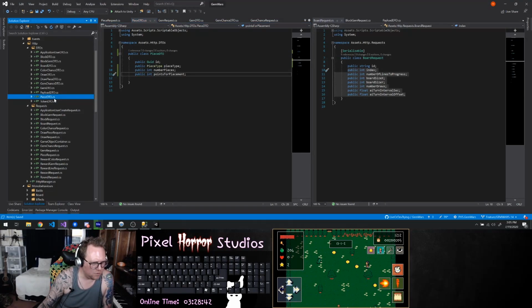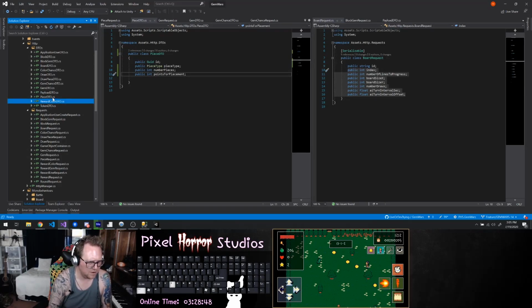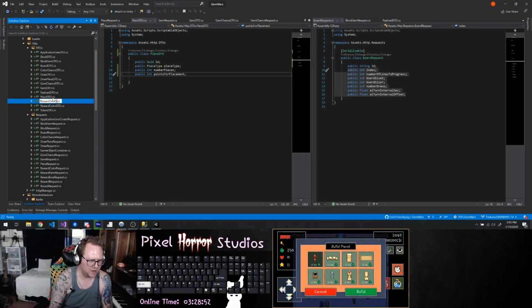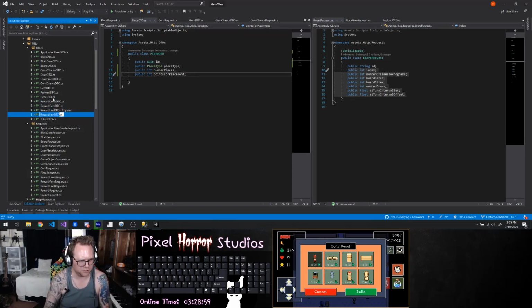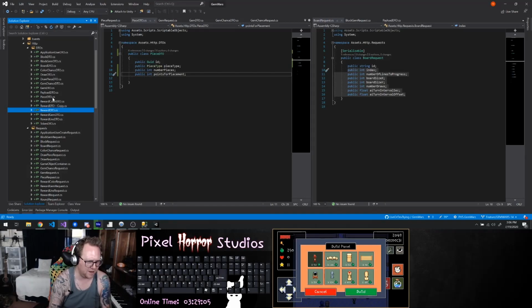Okay, we have a reward color DTO, a reward gem DTO, and a reward line DTO, which all should be coming from this reward DTO. And then finally you have a round DTO.